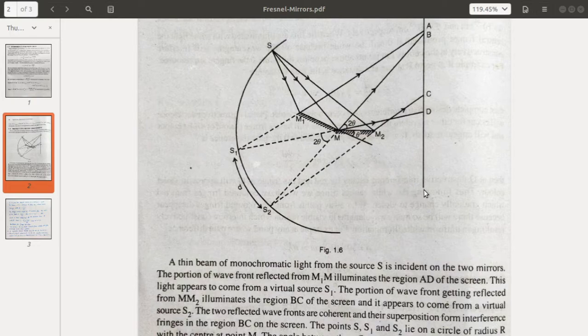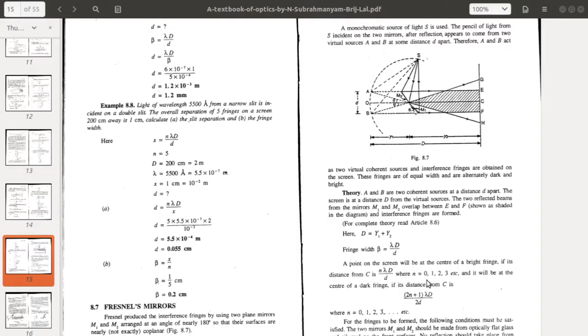So I will switch back to our previous picture. We will discuss the theory with this picture. Okay, so now you can understand the angle and the arrangement of the mirrors. So this is mirror M2 and this is mirror M1, and this is the very small angle of inclination between these two mirrors. Now we have placed a monochromatic source of light here, so that light from this source is falling on these mirrors.